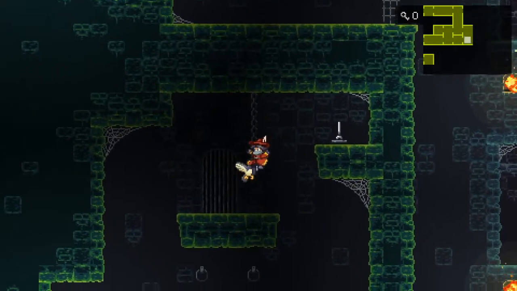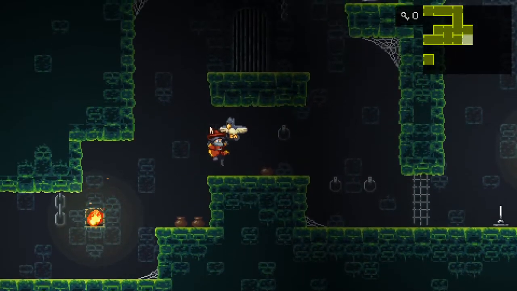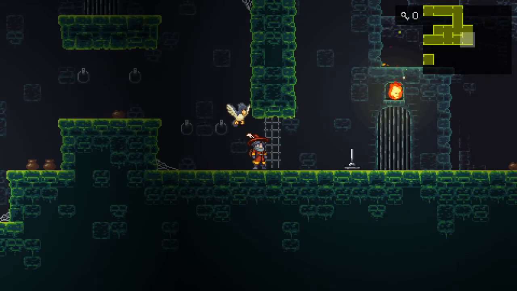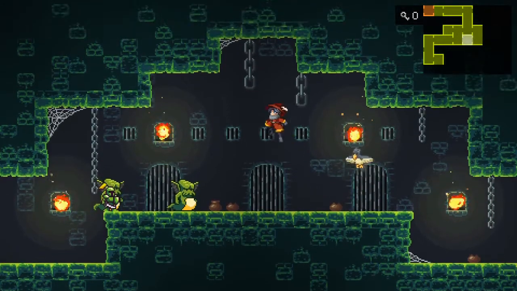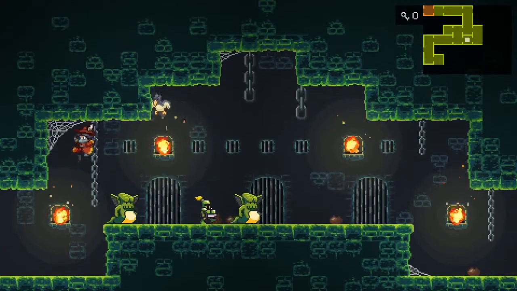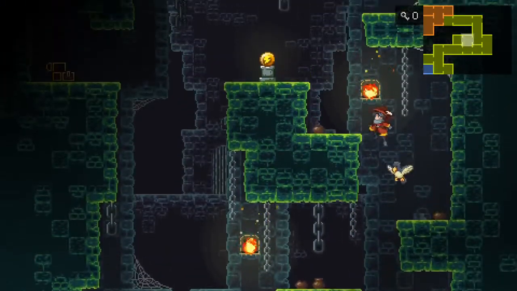I can get through here. I can get through here, which unlocks that. Okay. So we... What was that? I thought I saw something. So we can get around that. Oh, it's not a hole. I thought it was like a way to drop down, but it's not. It's just a higher ceiling. Oh well.